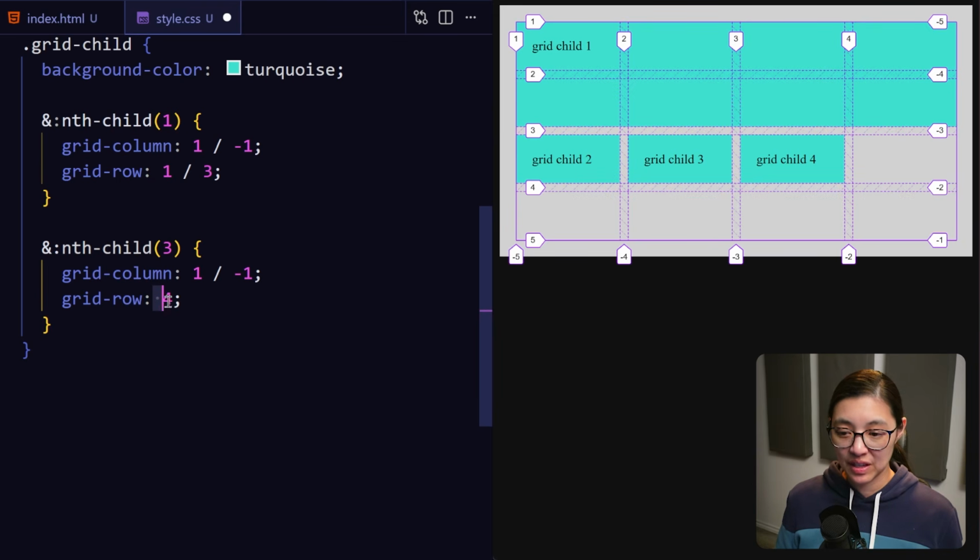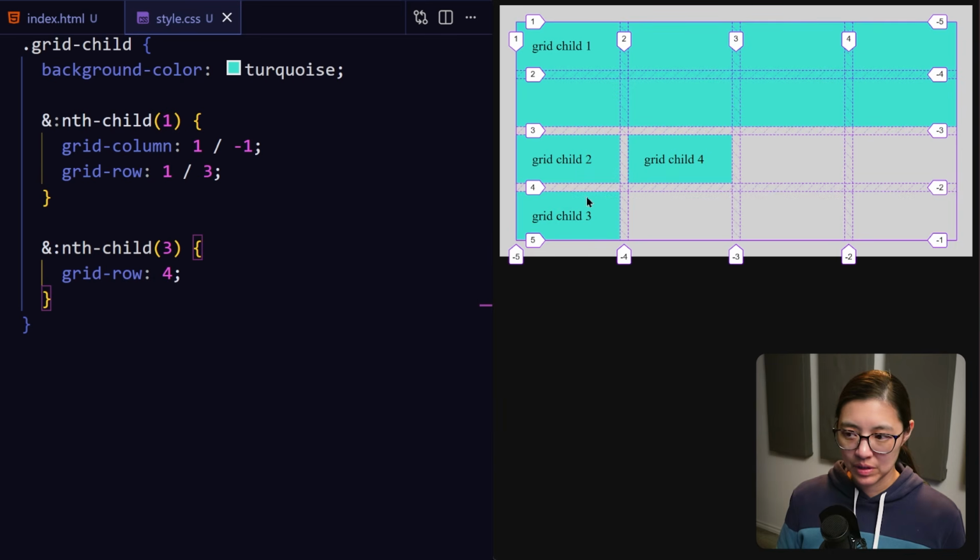And if we just set this, it'll be assigned to grid row start. And then by default, it's going to span just 1 cell. And we'll remove that. There we go. So by default, it's going to span 1 cell. And then also by default, it's going to be in the first grid column. Okay, and then next, let's make the grid child 4 take up the rest of these cells here.